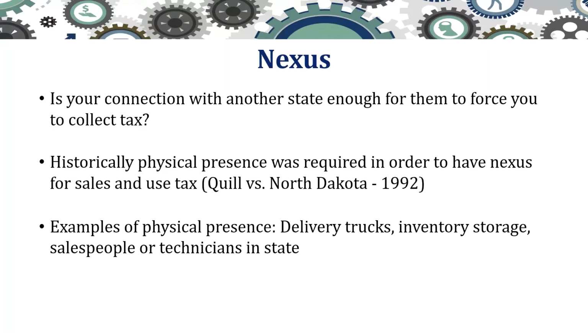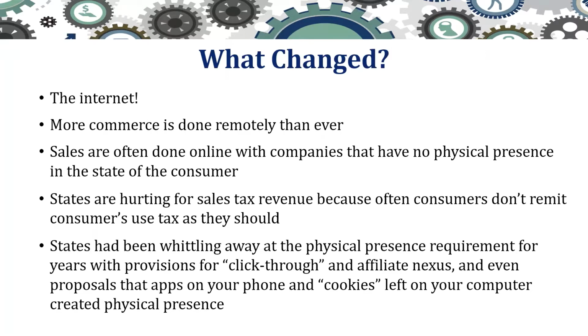Examples of physical presence are having your own delivery trucks going into the state, having inventory storage, or salespeople or technicians that are in the state. There's a lot of different ways to create physical presence, but those are some of the most common. So what's changed since 1992? Well, the internet. More commerce is done remotely than ever. And I'd say that numbers changed considerably since January as well, due to all the stay-at-home issues that we've been dealing with. Sales are often done online with companies that have absolutely no physical presence in the state of the consumer. And so they wouldn't be required under these old provisions to collect the use tax.